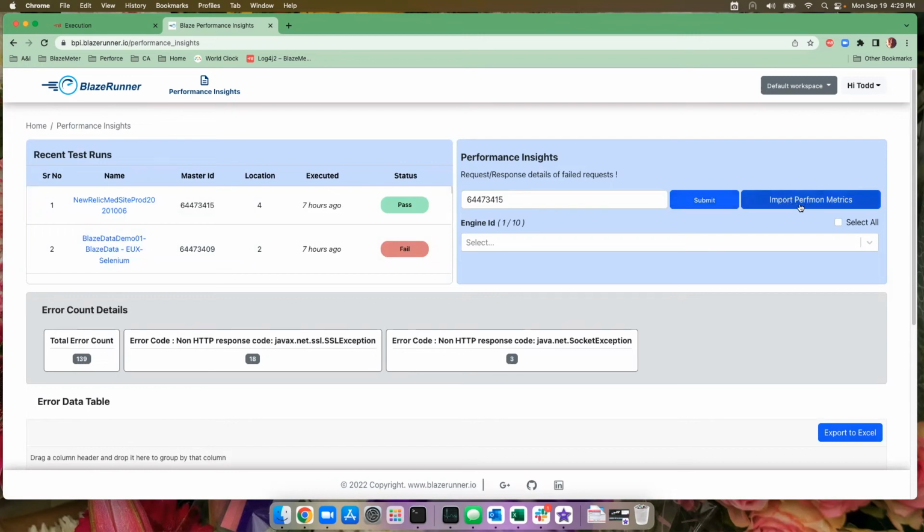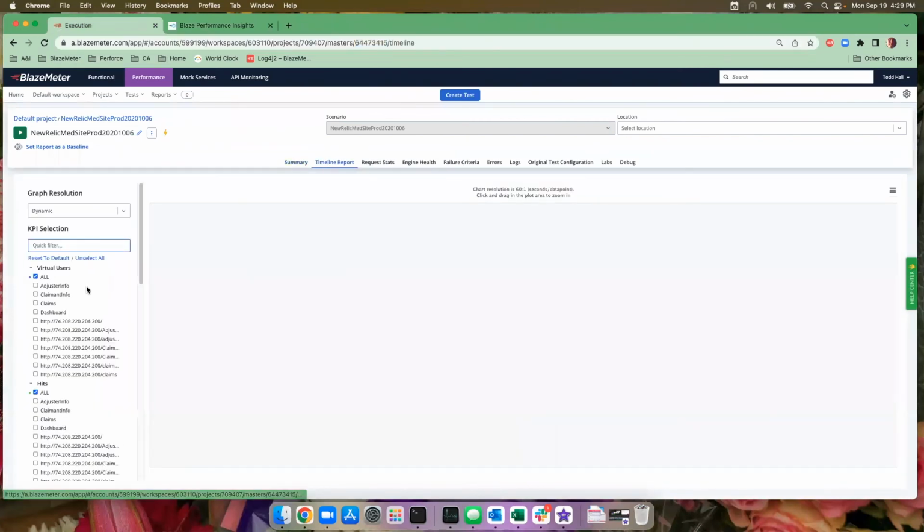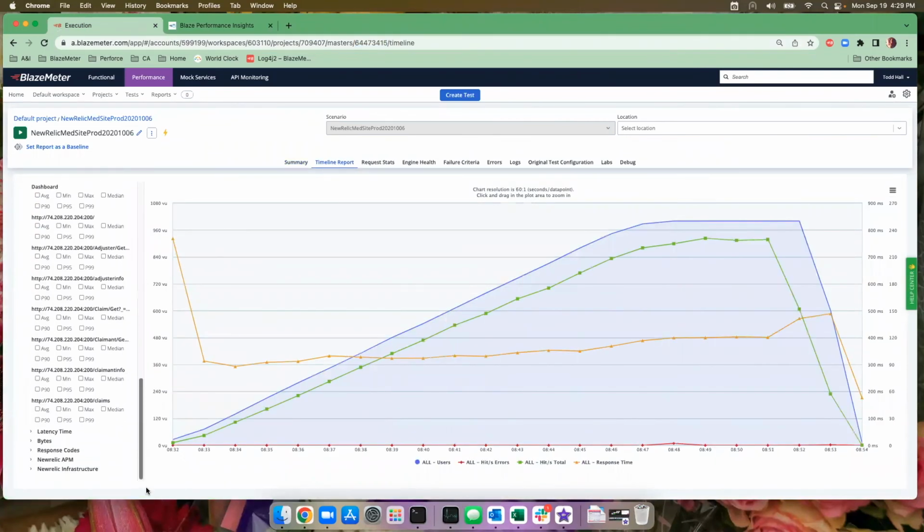We're not going to cover it in this little discussion. We'll have a separate one for how to import Perfmon metrics. Those Perfmon metrics, when we import them, will show up just like the APM metrics that I showed you over here. It'll be a choice that you import, and the time series has to match up, but that's another way to provide you better observability so you know what is going on within your application while the system is under test.